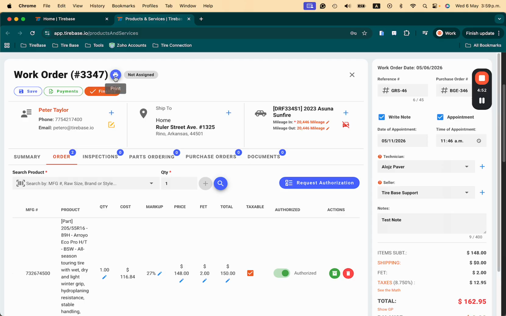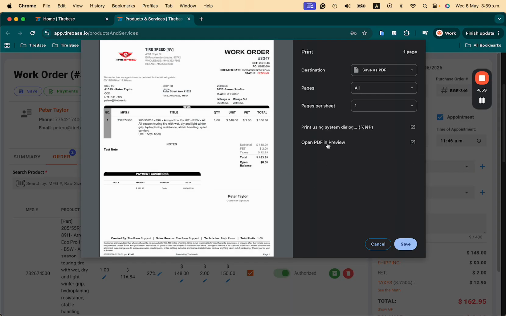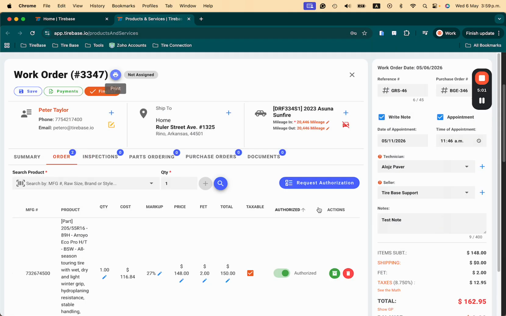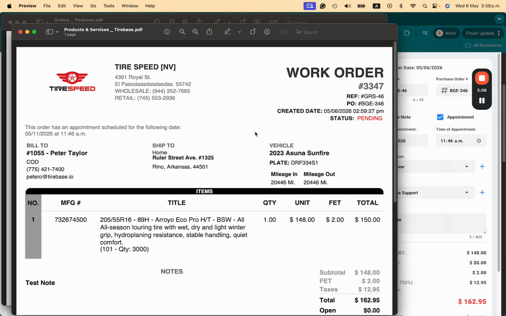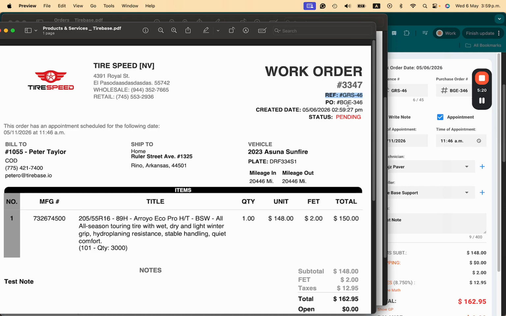And if we want to print this order, you can click on this option, the print option, and you can see all the order details in this case. Once we have this order, you're going to be able to see the work order, the state in this case for the order. You can also see the number. This is the work order number. This is the reference number we just added here, as you can see. It's right here. Okay, there's also the PO number right here displayed. The created date, when it was created, what's the status in this case.